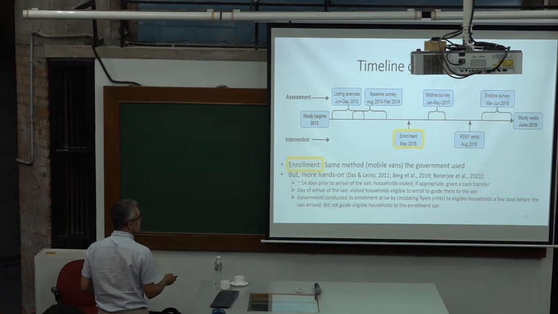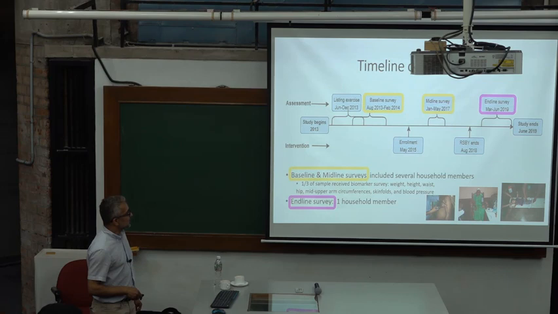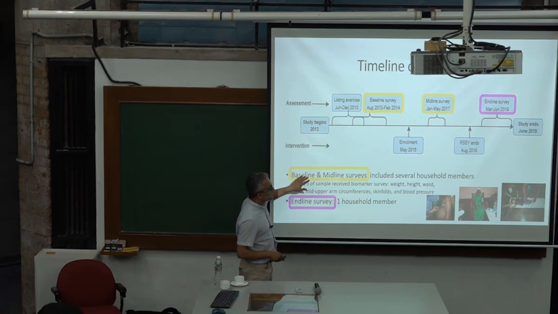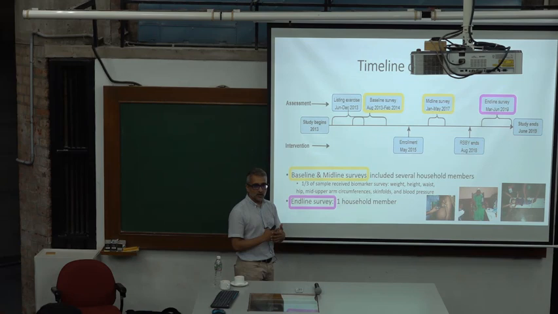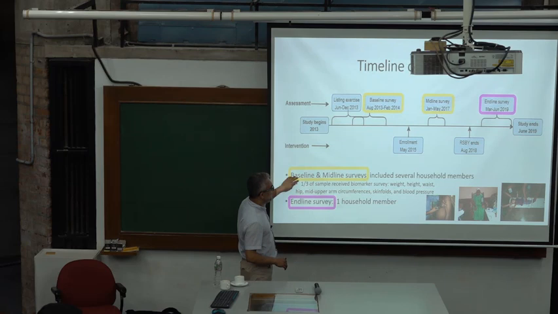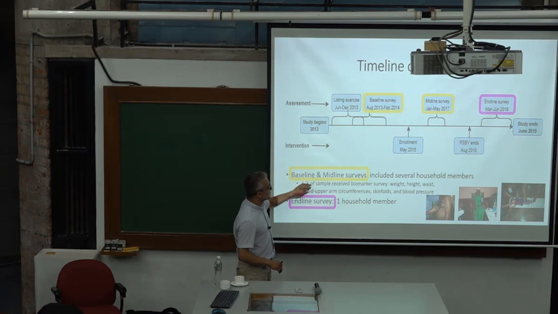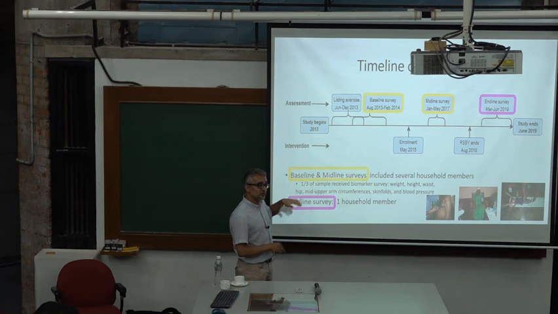I already told you about the baseline and midline. The only thing I wanted to tell you is that the baseline and midline include a health module, income, assets, and consumption. Mainly they include assets and consumption, not so much income. Those are all kind of unreliable, the way that we ask, I think. But it's also the case that for a third of the sample, not the whole sample, because it was too expensive, we did the health component, not just subjective, but actually objective biomarkers.